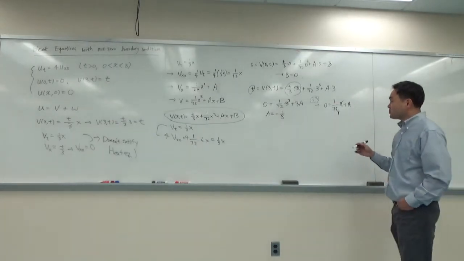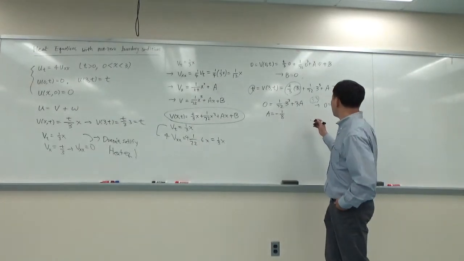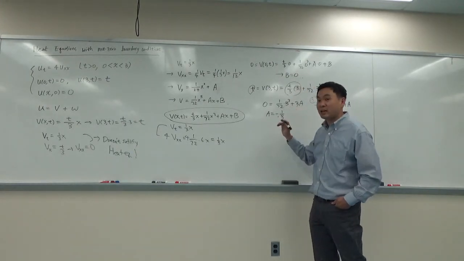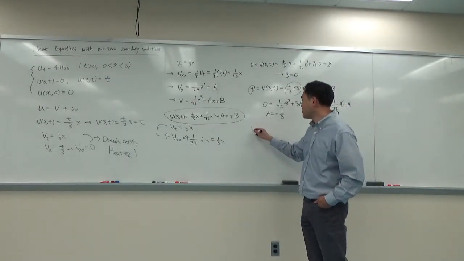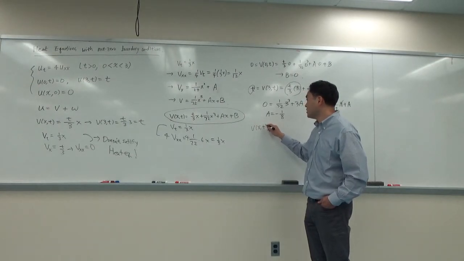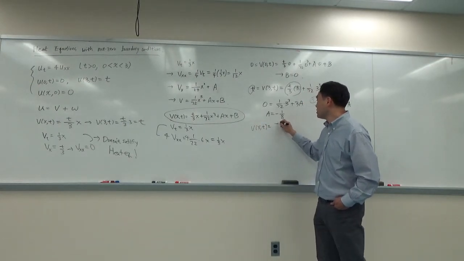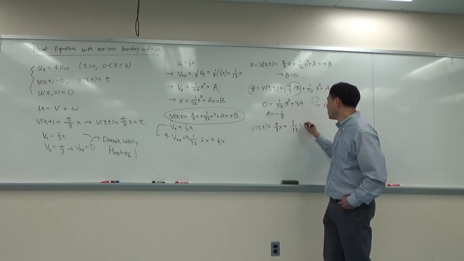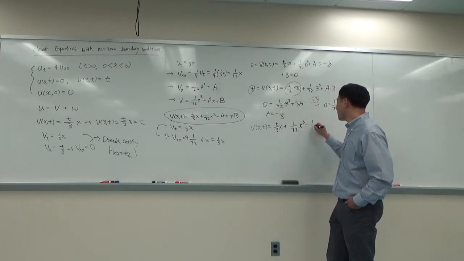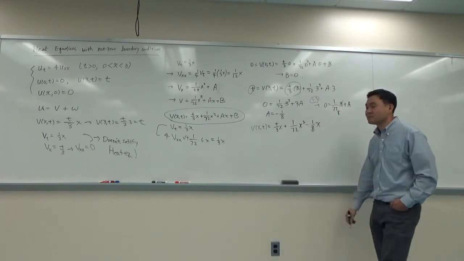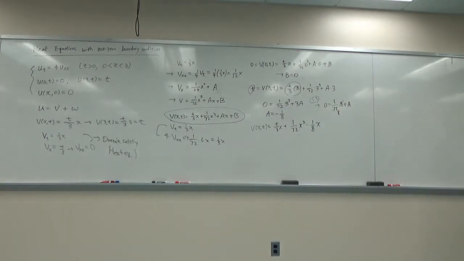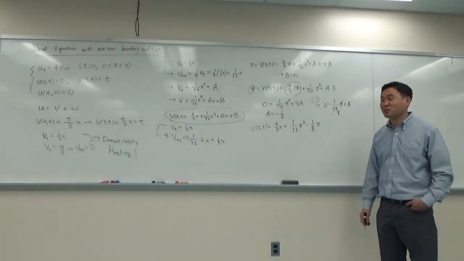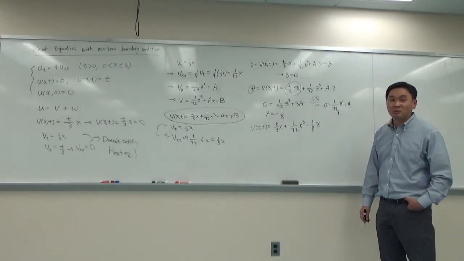All right. So once you have that, then we plug in v equal to 0 and a equals negative 1/8. And here's what I have. You have v of x, t equals t over 3 x plus 1 over 72 x cubed minus 1/8 of x. All right. So we have that as a solution. Now we have to figure out what w is.